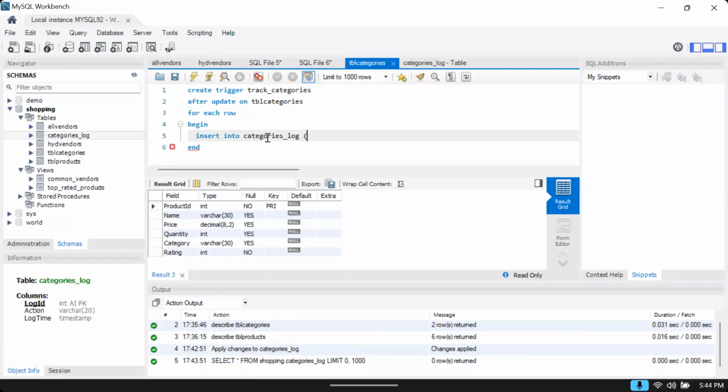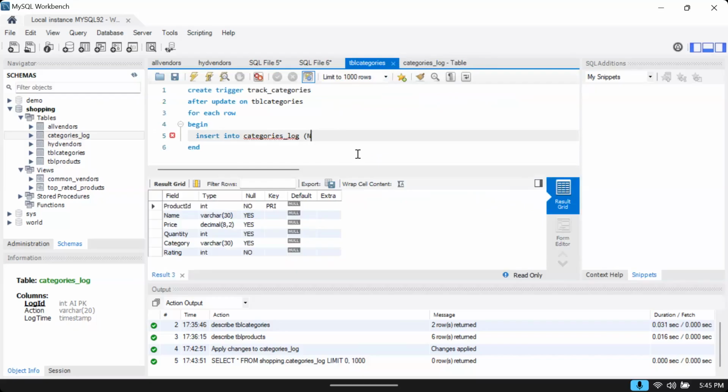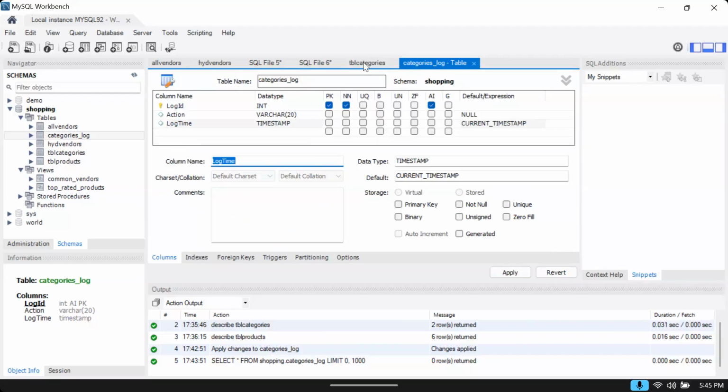What are the fields? We need to define the fields. We have fields. One is an auto-generated field, and this auto-generated field is log ID. That must be automatically generated. A new ID must be generated. So in the trigger, we can use new dot ID. A new ID is created. It is going to generate a new number, 1, 2, 3. Okay. Actually, this is log ID. Log ID will be automatically added, and action name and log time.